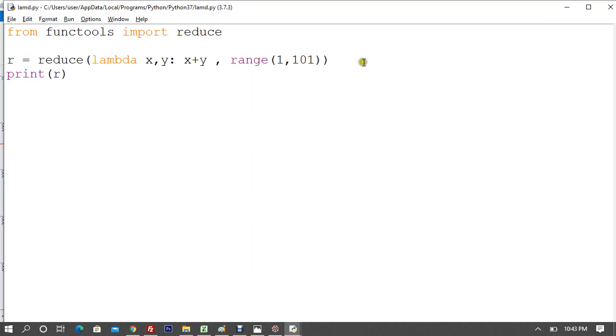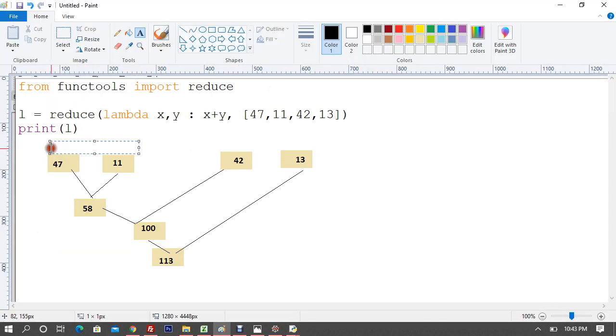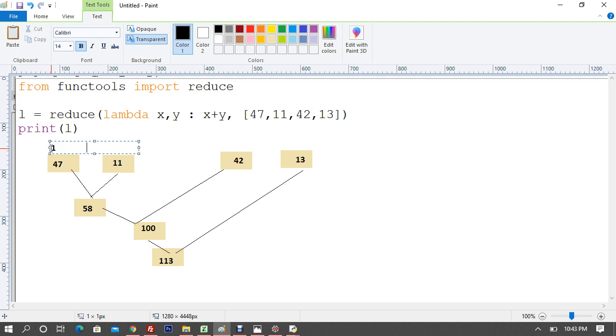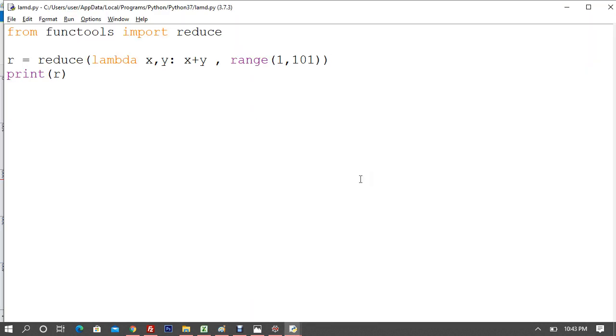For example, you use 1 plus 2, and then you will get 3, and then 3 plus 3 you will get 6, and so on and so forth. So the total sum, if you take 1, 2, 3, 4, 5, 6, 7, 8, 9, 10 and go till 100, this reduce is going to give you the total sum.